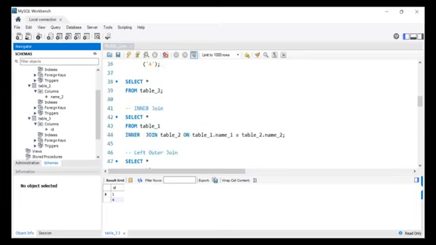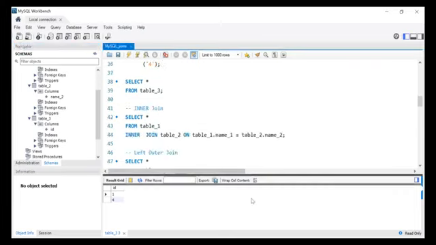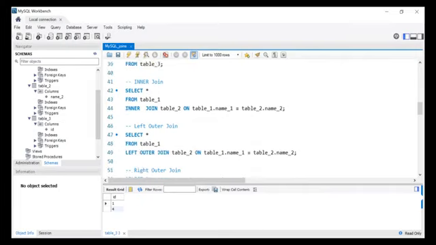Now, we start with the inner join. As we have said, if you want to select, for example, you can select all, or you can write here the names of the columns that you want to select. So we select all from table 1. The left table is table 1 and the right table is table 2.